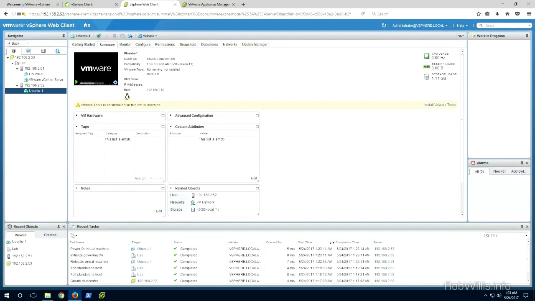And now say if this was a bigger hypervisor and we need to give this virtual machine more resources, now we can. We don't have to rebuild it on a completely different host or anything like that. It's crazy. We just completely move this thing just like that in a matter of moments.